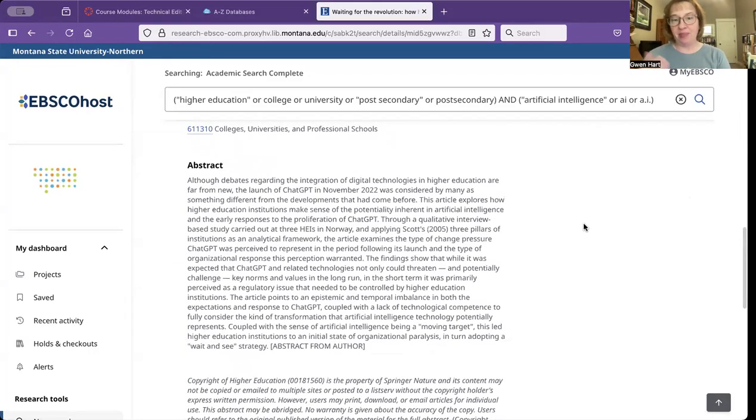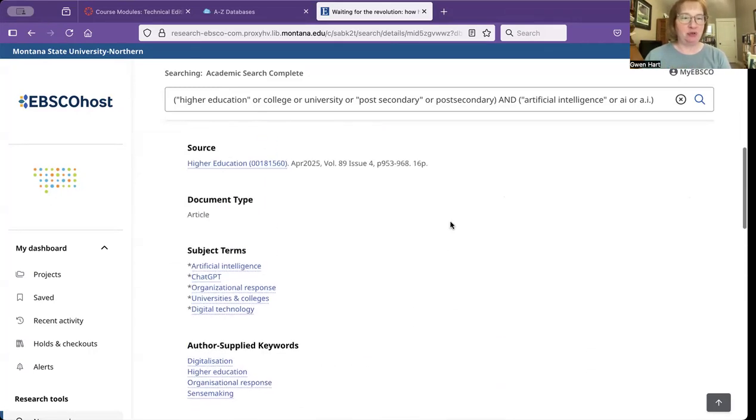Oh, the other thing I wanted to mention is if you scroll down, it's got this abstract, which is a summary. So I would read this just to see. You don't have to read the whole article this week, but read this because it will give you an idea of, yes, this is something I'm interested in, or, oh, this isn't exactly what I thought. It's not the one for me. And then you can move on from it. So that will save you time.